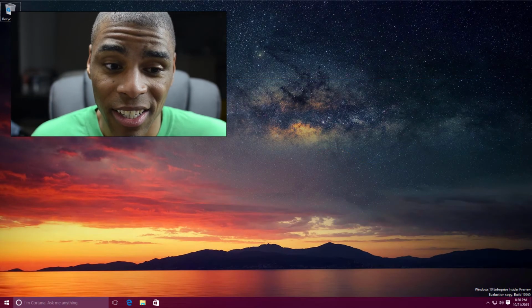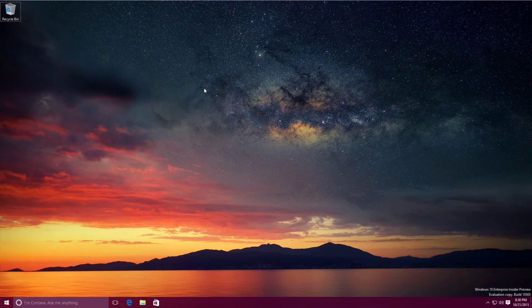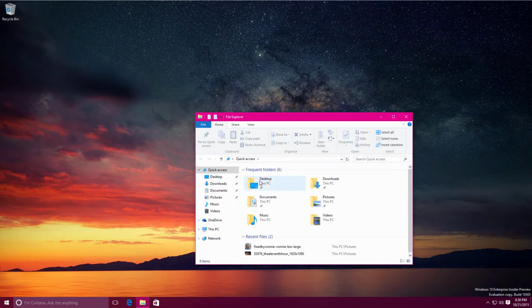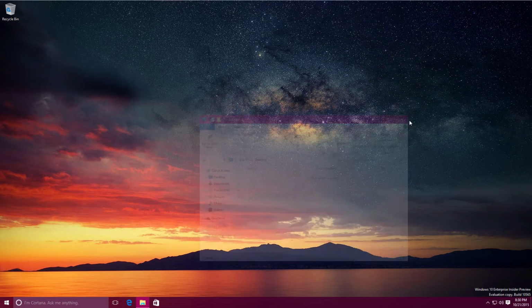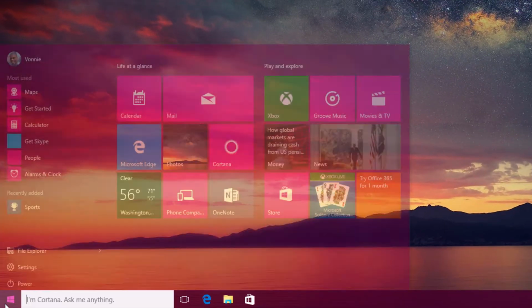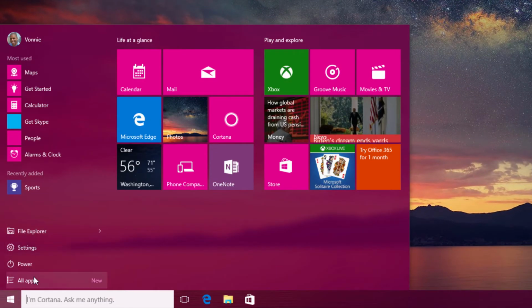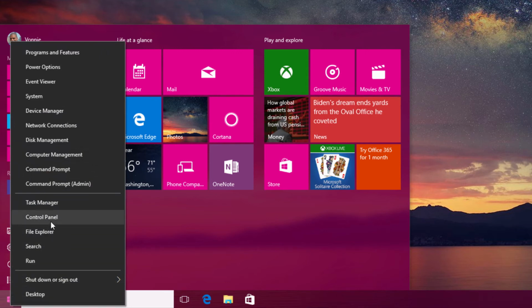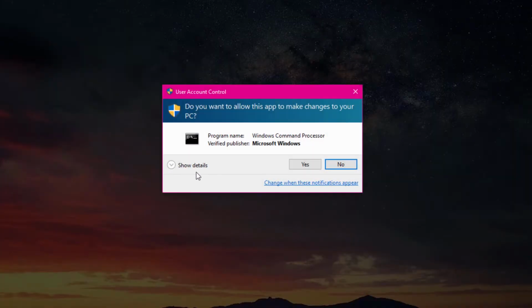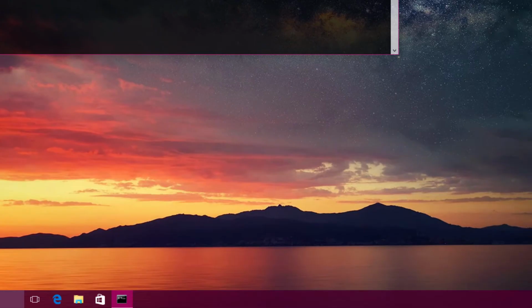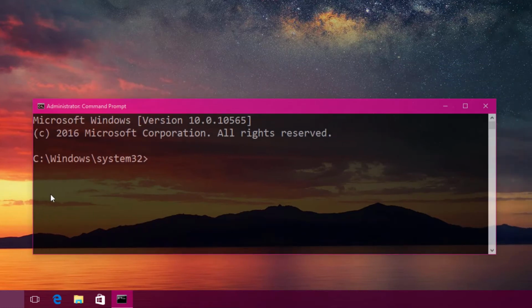And who can forget Windows 10, right? That's what we have in Windows 10: the beautiful desktop, File Explorer, the Start menu, the command prompt. Everything is just lovely in this version of Windows. So my point is that Microsoft has had a habit of skipping over versions. And by the way, the version number isn't really the real version number.